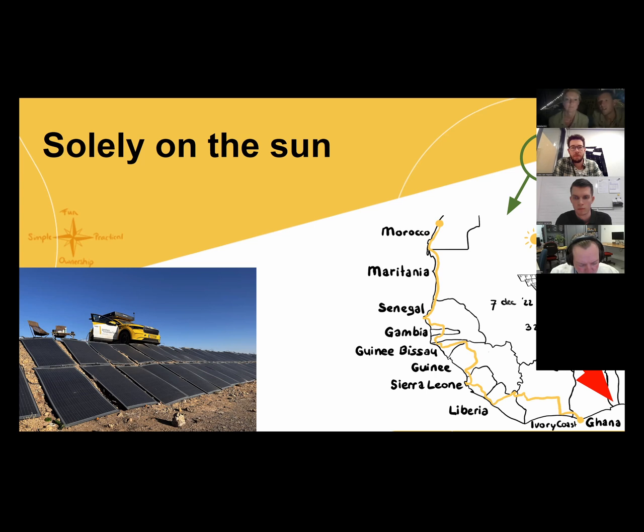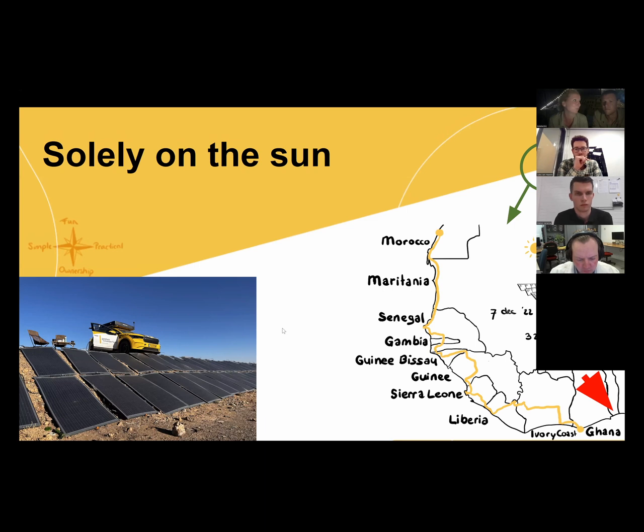We can charge way faster with our charging unit than with the wall outlet, let alone all the power dropouts you have here in Africa. So it's way more interesting to charge with the sun for us. And so we did, starting in Dakhla all the way to Ghana. We didn't use any wall outlet at all. This wasn't our plan from the beginning, but it just went so smooth, and the weather was always good when we needed it. I think we had 2 or 3 days we had to wait because of the clouds, but that was fine for us as well.